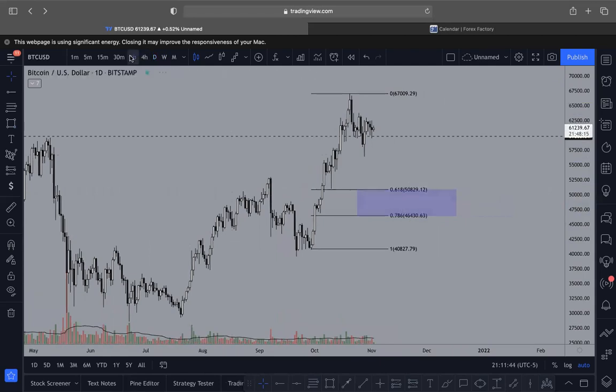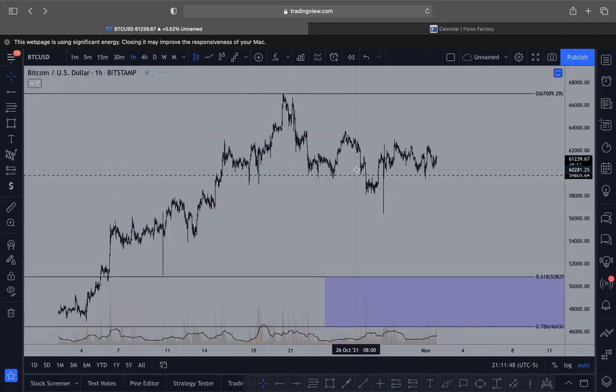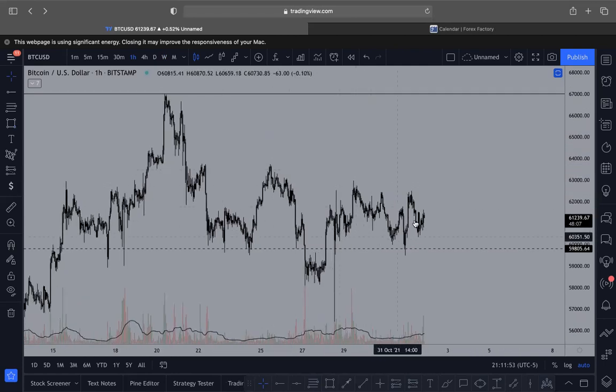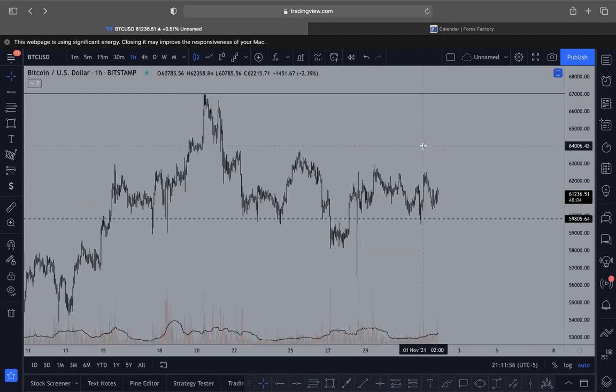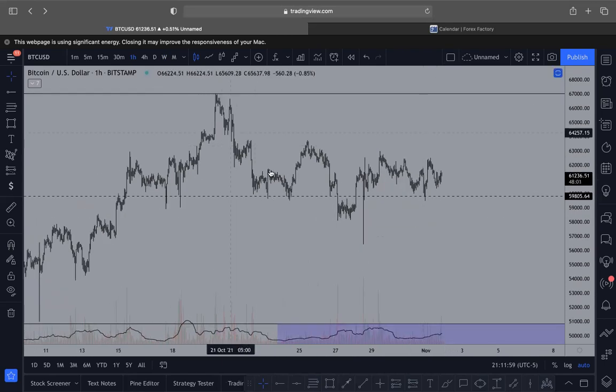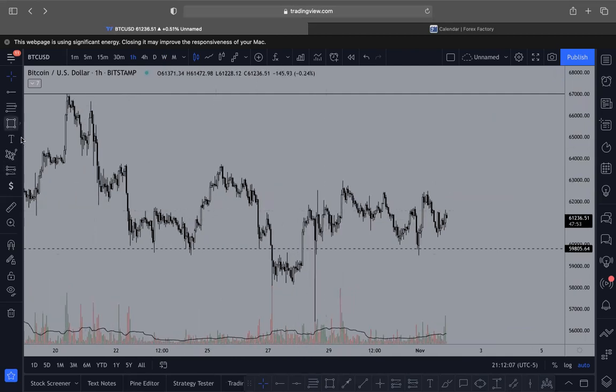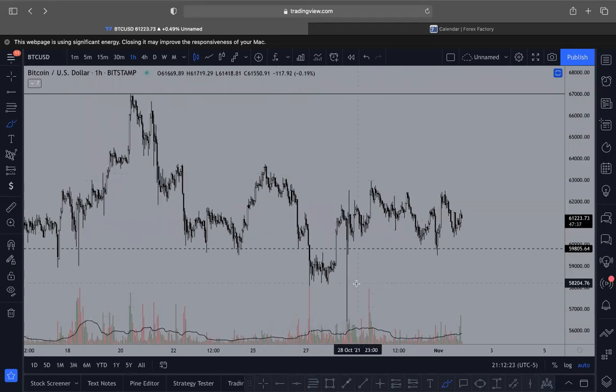Now, when we go down to, let's say, the 1 hour, this to me just looks like a correction, and we're getting ready to make a move to the upside at any point. There is no, oh, we're in a possible downtrend. This to me looks like just sideways movement. If anything, there was a steal of liquidity right here. There were these lows. We broke this liquidity and we made a move up, and then we stole again. We had a big steal to the downside right here. I don't know if this is just this broker. It might be. So don't take that too seriously.